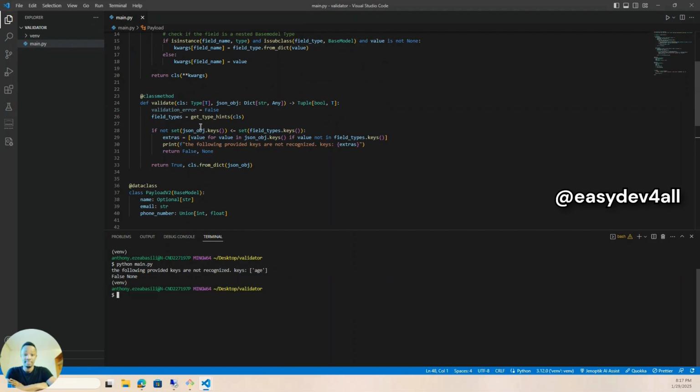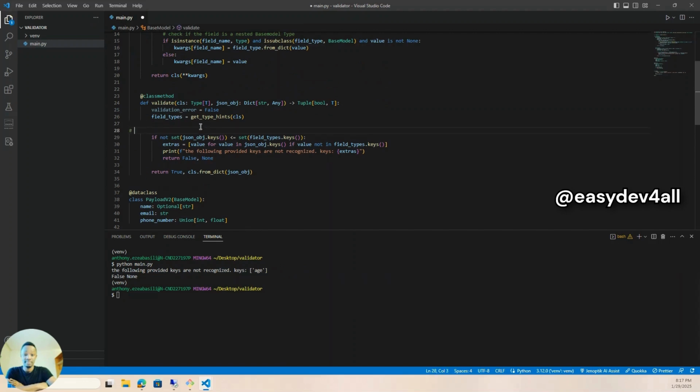But for now, maybe I add a comment up here to make it more understandable. So here I can say validate that all provided keys are expected, something like this. Okay, and now what we can do is to actually try to do the actual validation. So now I would like to loop through all the field types.